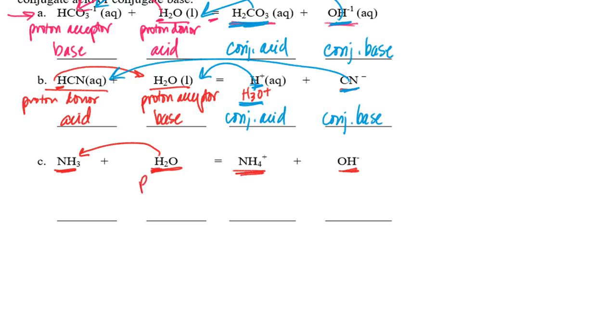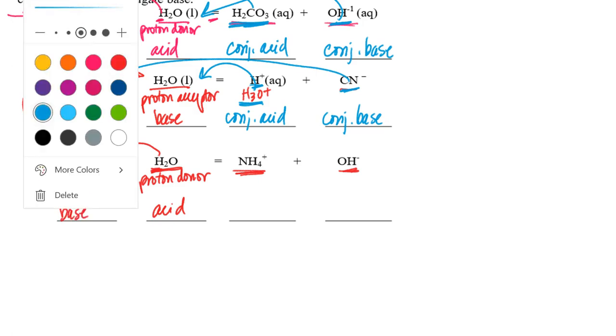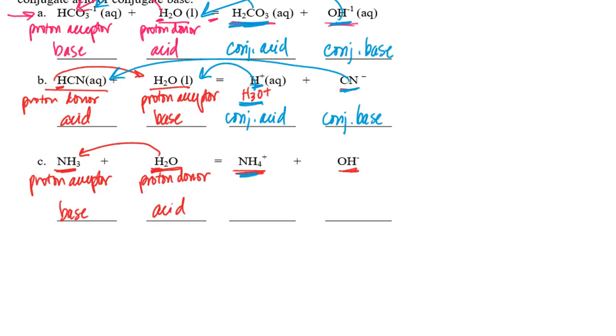Since water is acting as a proton donor, then that makes it a Bronsted-Lowry acid. Since ammonia is accepting that proton, it's acting as a Bronsted-Lowry base. Looking at the species we have on the product side, the ammonium ion is what we form when the proton is accepted by ammonia, and so as a result, it's considered to be the conjugate acid of ammonia.